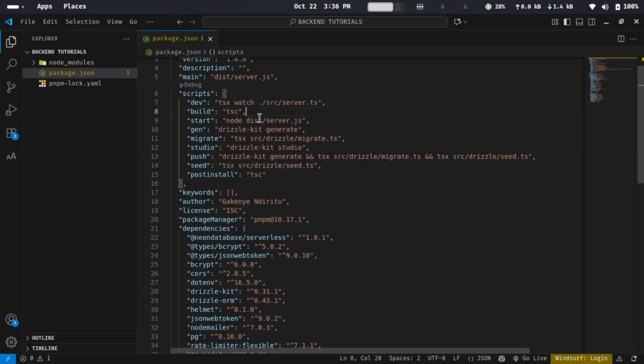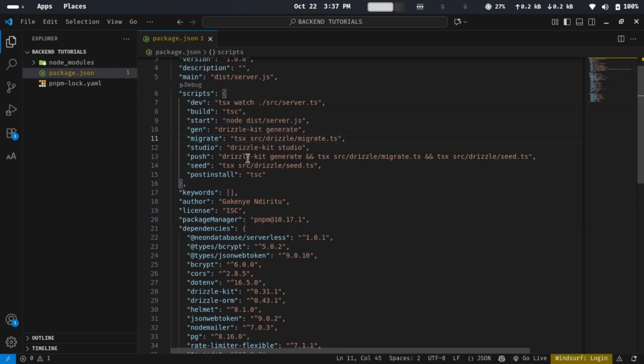Then we go to this one, gen, with drizzle-kit generate. It generates our Drizzle schema, so we are going to generate migrations and those things. Migrate is used to run migrations to sync our database.